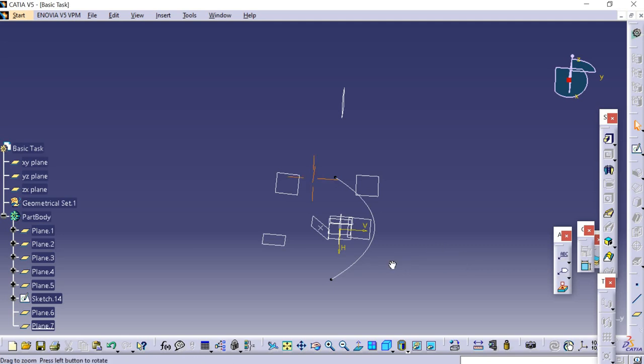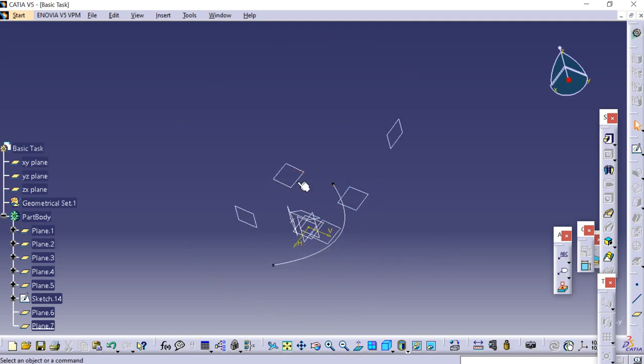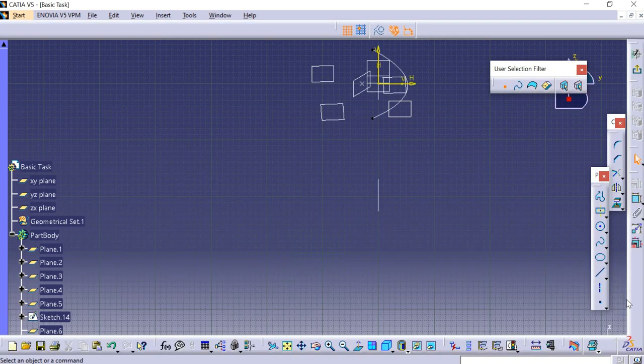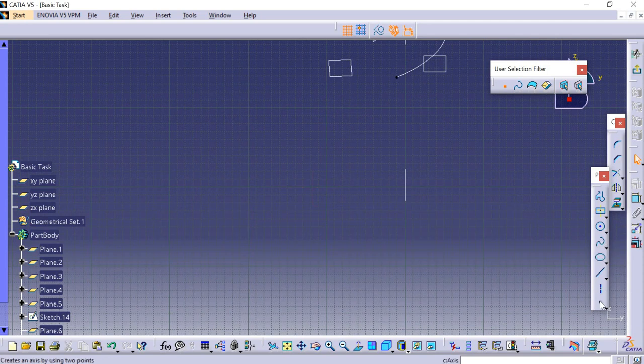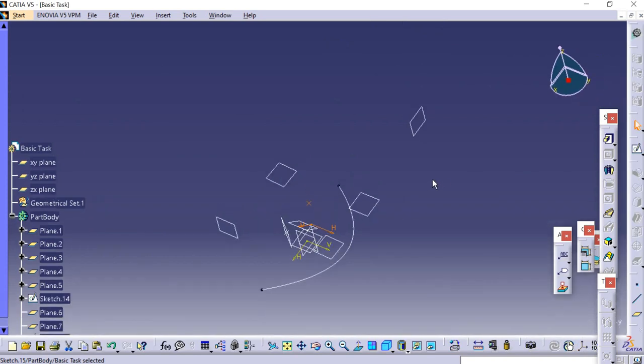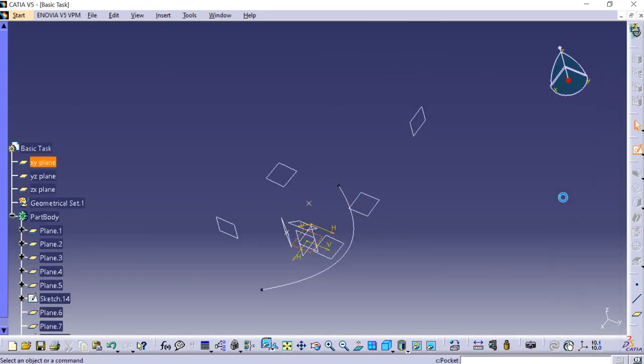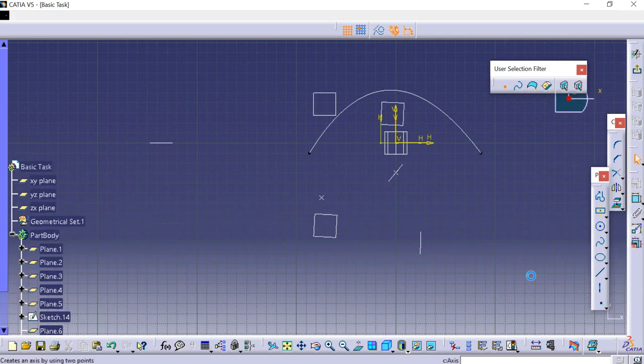Let us create a point on this plane. And on this plane. And exit.